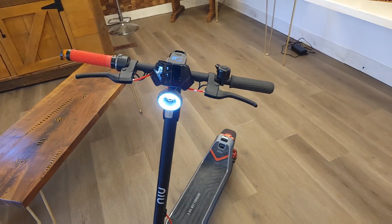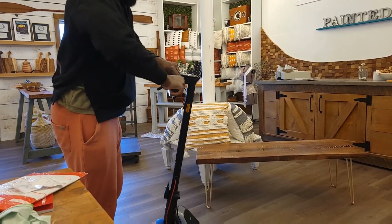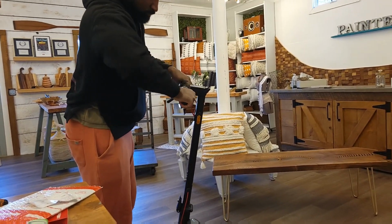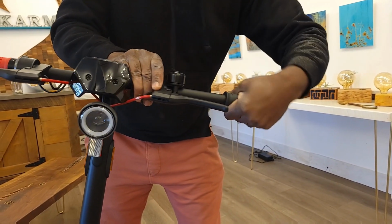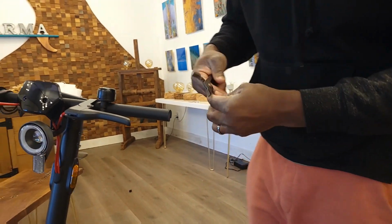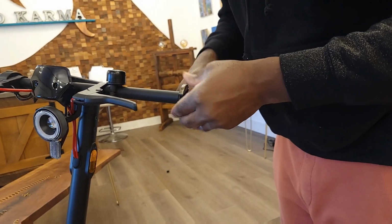Those rubber grips just were not working for me. They were a little hard and a little short. I know this bar is a little bit wider, but I had to get rid of them and just extend it. It extended it by like 2 inches when I was done. That little part right there, you just gotta pop out. The easiest way for me to pop it out was with some little grips that I just got.